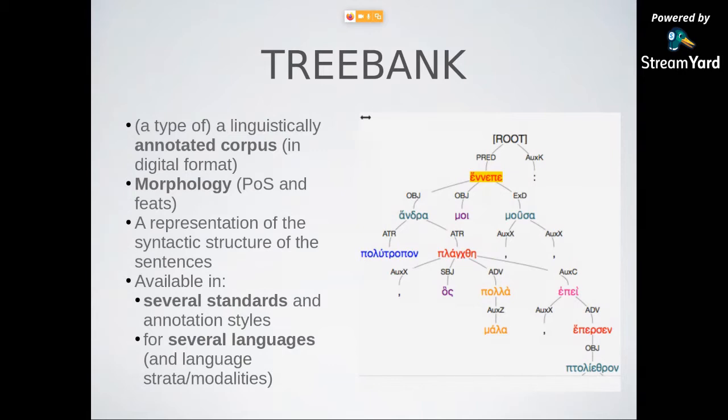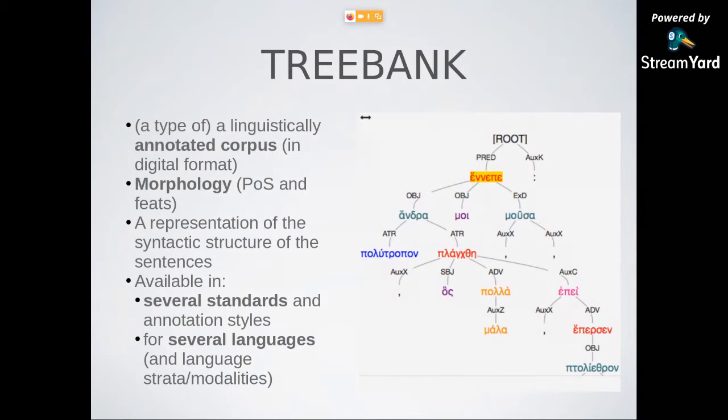Now, an important thing to remember about treebanks is that there are a lot of them, actually. In the last session, you saw one of the tools to produce a treebank using one standard and one annotation style that annotates some syntactical structure, like a coordination or relative sentences, in a specific way. But keep in mind that there are a few. I will tell you more about that in a second.